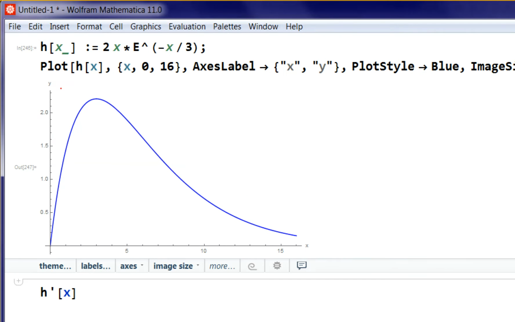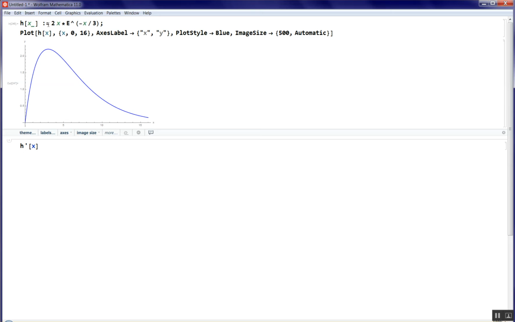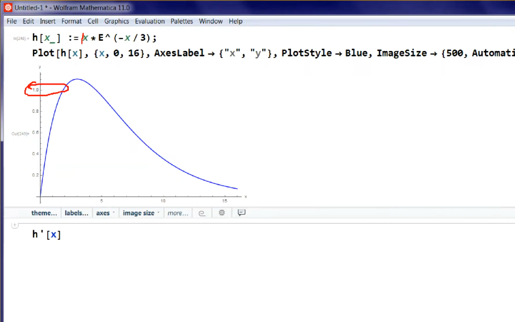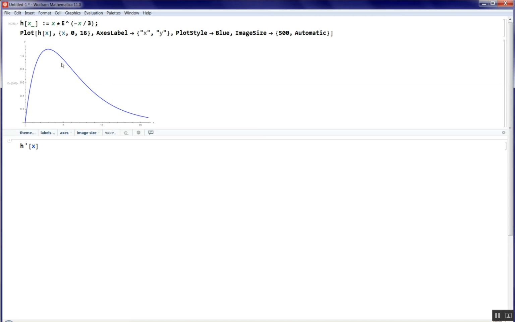And if you compare to the previous one, the shape is about the same. The only difference is the scale, the vertical scale. So this value is basically just rescaling the function vertically, right? If I change back to 1, then the maximum goes back to somewhere about 1. The maximum value always occurs at the same location. So we just need to figure this out and make sure that the maximum is rescaled. So the maximum is just 1.